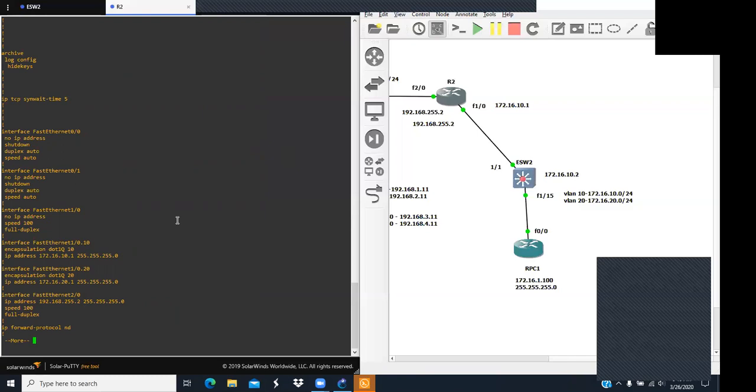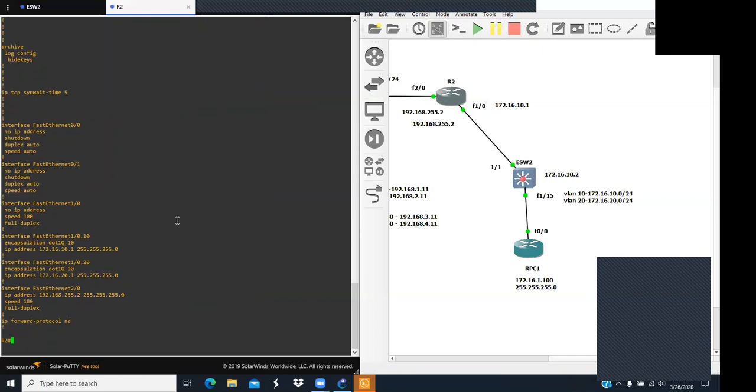Now you see inside dot 10 and dot 20, that is for the VLAN 10 and VLAN 20 interfaces. That means this router can now handle these two interfaces and talk to the switch, VLAN 10 and VLAN 20. Got it? Okay, now quit in here and show IP interface brief again.